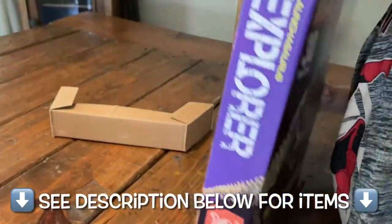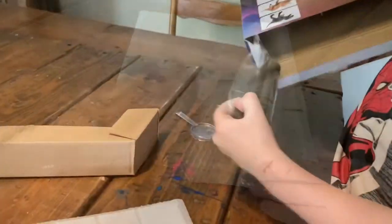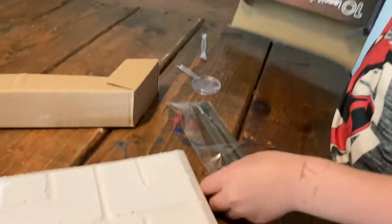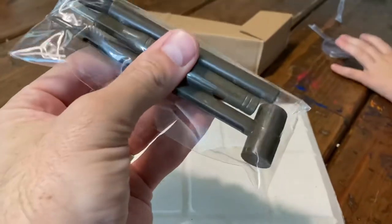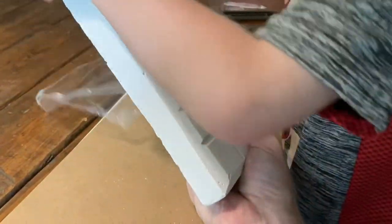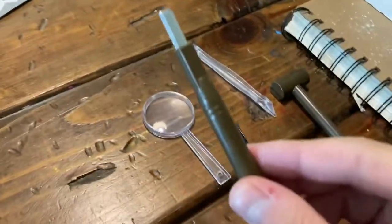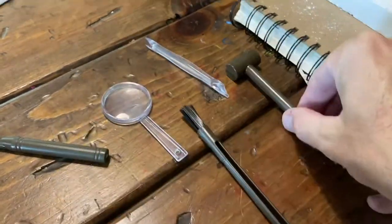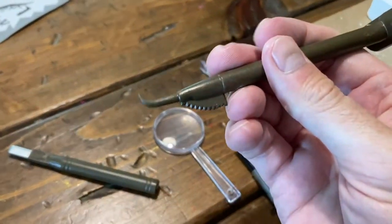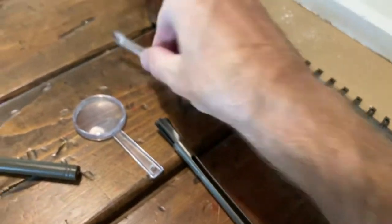It gives you kind of a final goal to work towards, since a five-year-old might not see the intrinsic benefit of paleontology in its most basic form. You unbox it and here's what it comes with: lots of simple tools — a magnifying glass, a couple of diggers of various types, a mallet, some poking tools, some scraping tools. It's like a dentist kit almost, and you'll see why this is useful very soon.